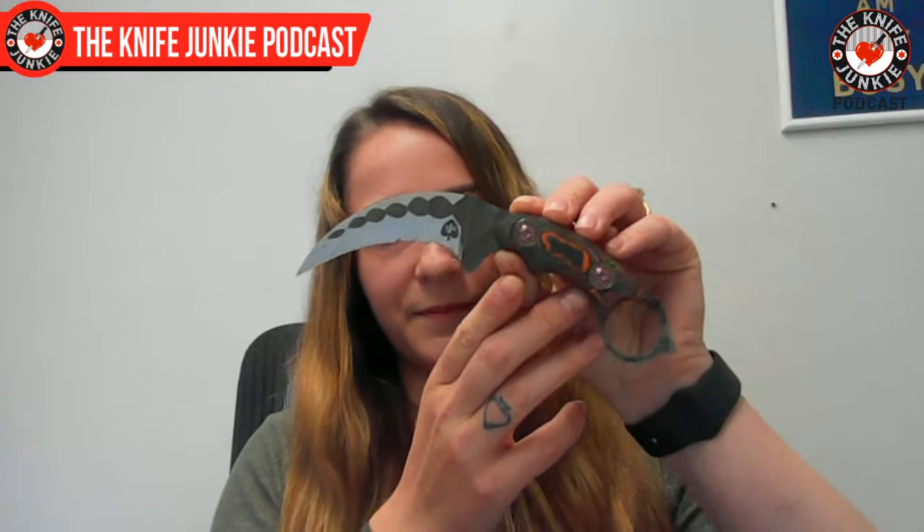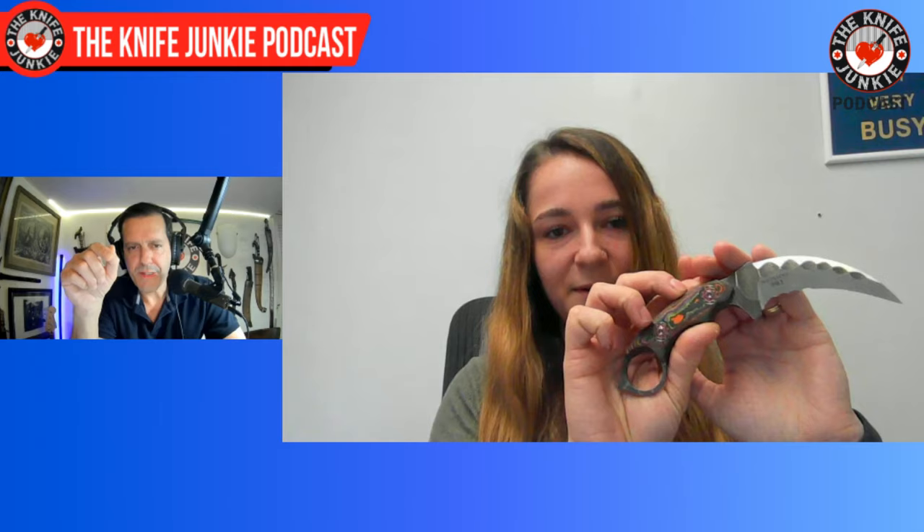I would describe my style as tactical art knives. I want them to be tough enough to take a beating, but also easy on the eyes. I'll show you one of the knives that first started it for me — my Predator model. It's a good-sized seven-and-a-half-inch fixed blade, fit perfectly to my hand and a smaller hand. That's beautiful. I like your maker's mark too.